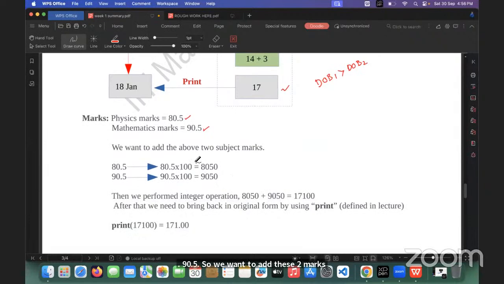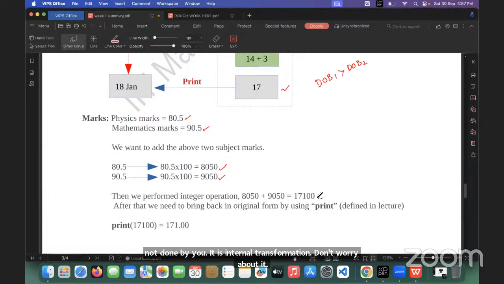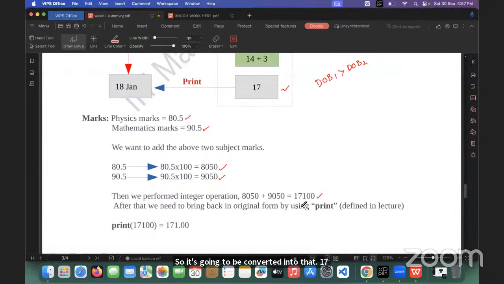It's an integer, so we can do the addition operation. What we do is simply multiply with 100. So 80.5 becomes 8050 and 90.5 becomes 9050. Both of them we add, which is not done by you. It is internal transformation. Don't worry about it. So it is converted into 17,100 because of the print operation.